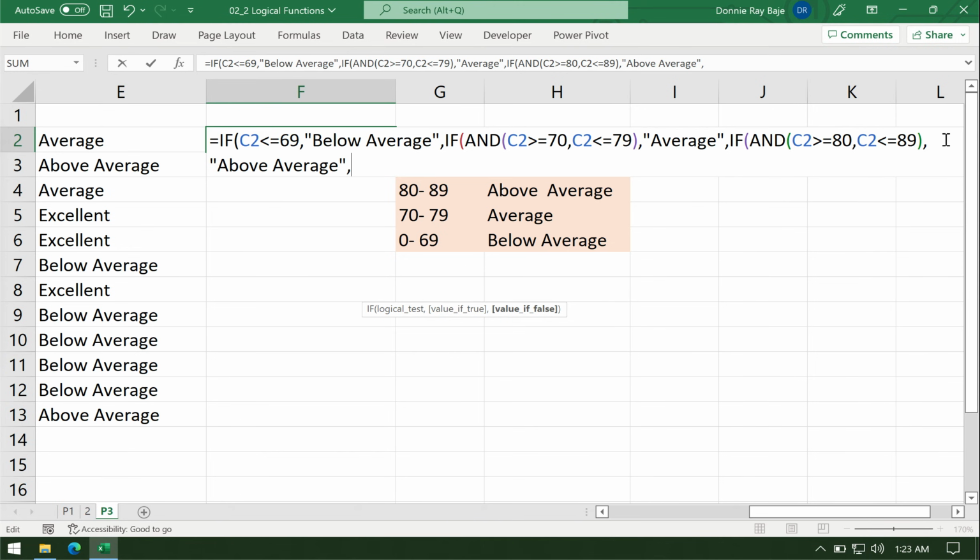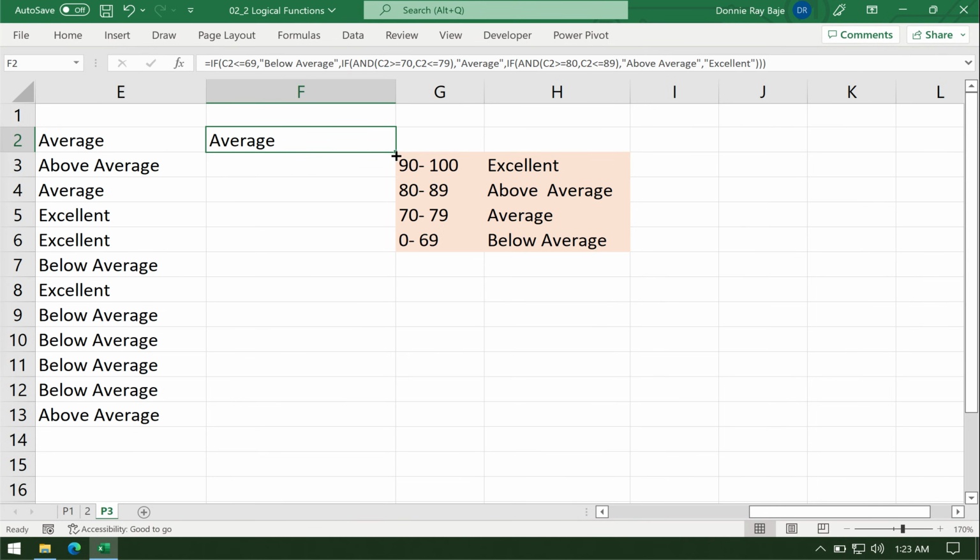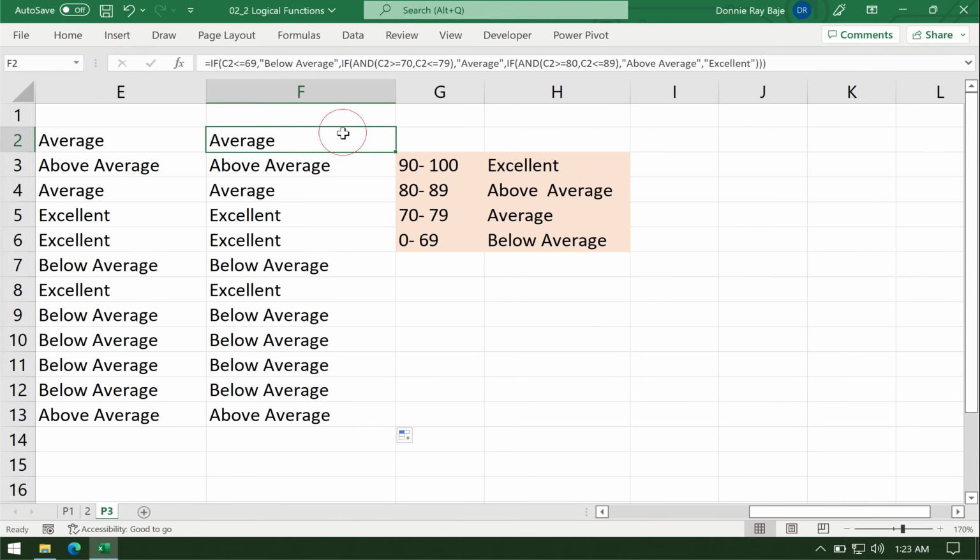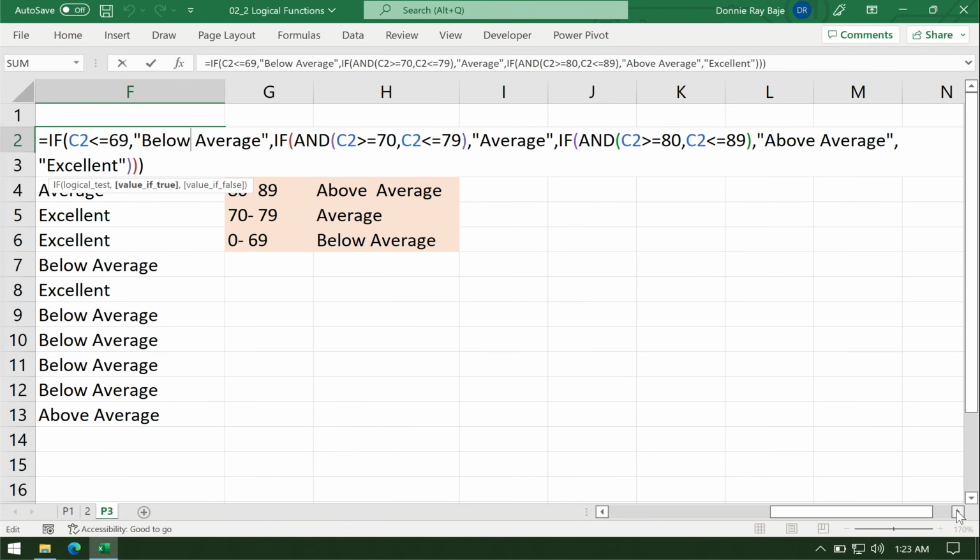And just like before, if you reach the end, then you write excellent. Then close three times, enter, and you get the same answers. So in this approach, it's called the range approach, or maybe somebody else will call it another way. But this one creates range of numbers instead of relying on layers.